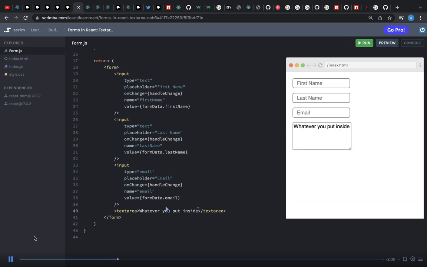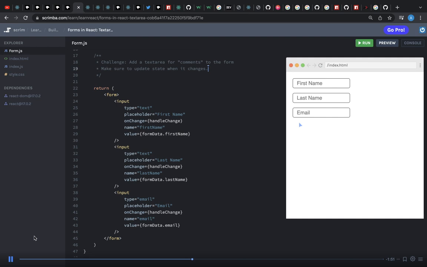However, what the React team has done is they've chosen to make the text area much more similar to a text-based input. So they've taken the closing tag away, they've made it a self-closing element, and just like our inputs, we will now add a value property to it, and that's going to be the value that's inside of the text area. Once you understand that they've changed the text area to be a self-closing element, essentially everything else we've learned about text-based inputs remains the same. I suppose in the text area case, we're probably not going to include a type because the text area is sort of its own type already, but everything else should essentially be the same as our inputs, which means that it's time for a challenge.